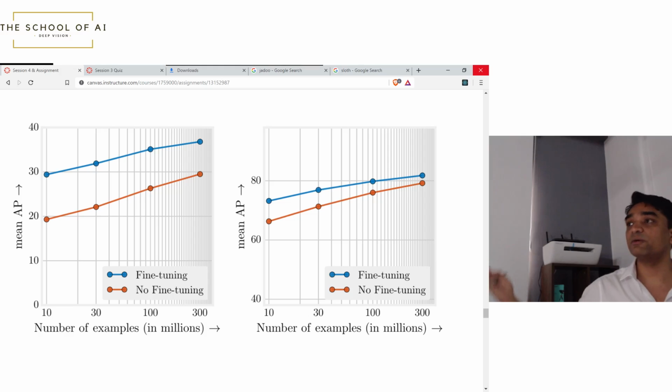That means your database is going to be 1 billion images. That is something we cannot do. We cannot get those kind of images. Is that part clear? And that is why we do data augmentation. The moment you do data augmentation, the image is slightly different, and that is all we need.